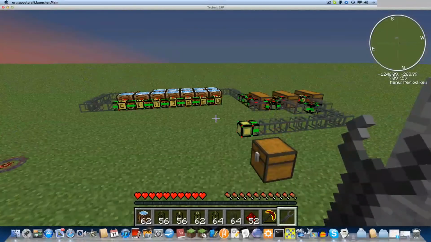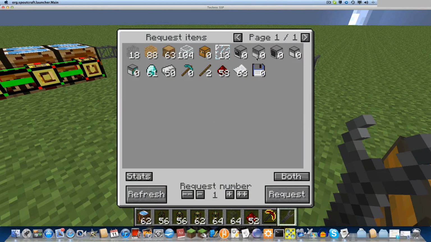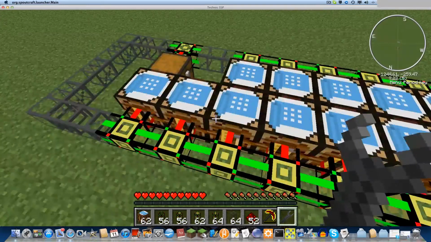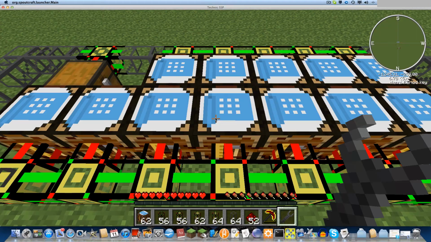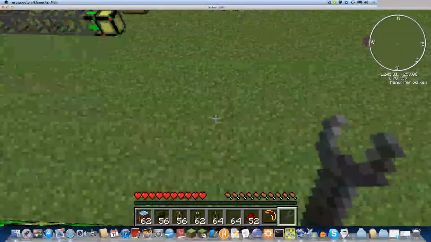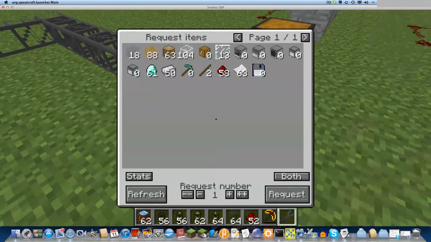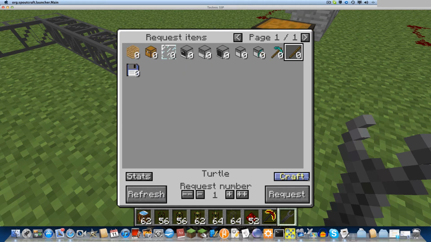Okay, so now we're going to look into turtles, which is something new that can be added. Turtles are crafted, right? No, that's a mod. Here it is, here's a turtle. They're crafted with iron, a computer, and a chest. So we'll request a turtle.